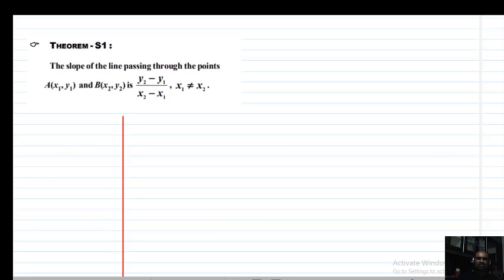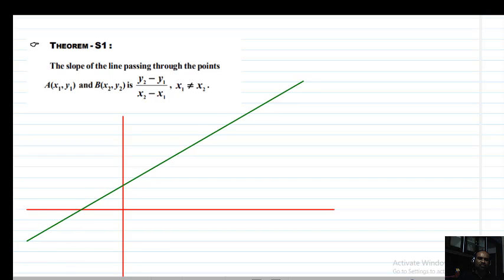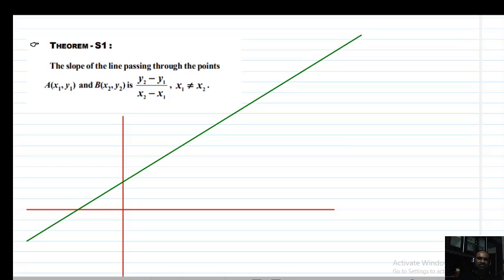So this is a horizontal line, sorry, vertical line, this is a horizontal line. Okay students, this is a straight line. On this straight line, say A is one point, say (x1, y1), and B is (x2, y2). So the line is not vertical. If x1 equals x2, the line becomes vertical, and if y1 is equal to y2, then it is horizontal, no problem. It should not be vertical.